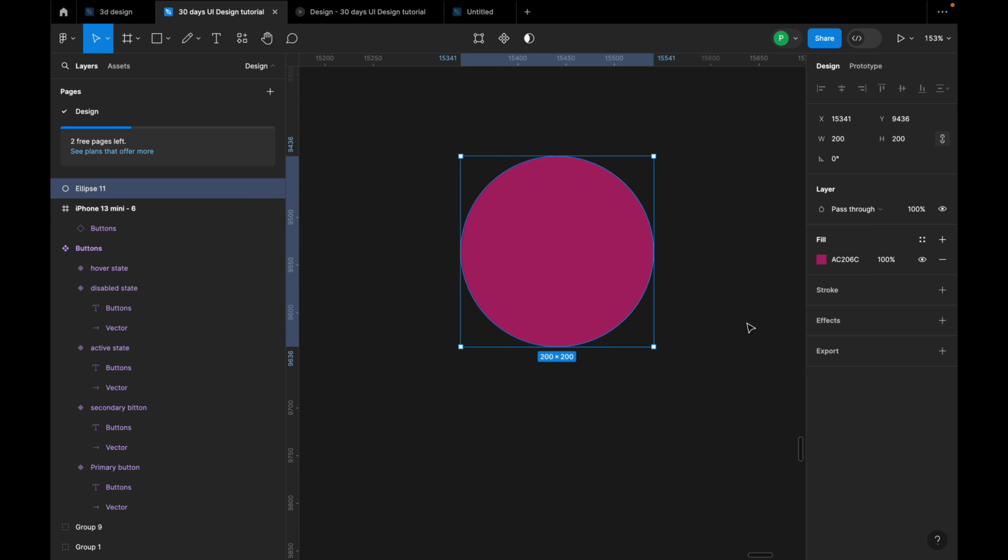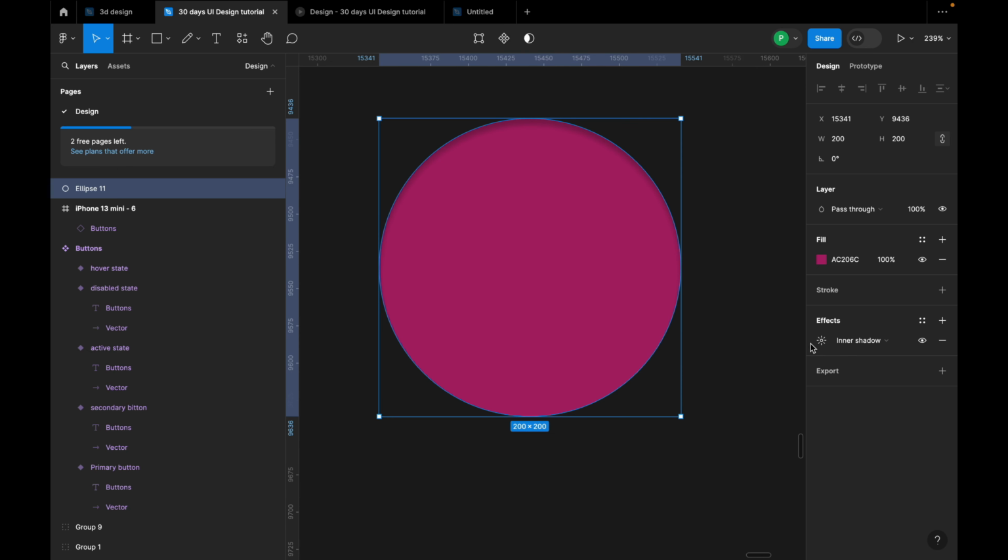All right, so I like this color. So what I'm now going to do is to give it an effect. I'm going to go to this effect section and click the plus sign, and I'm going to give it an inner shadow, right? So you don't need to understand everything. Just try to pay attention to the effect it is having on the shape, right? That will also guide you to know what effect you're going to apply to a shape.